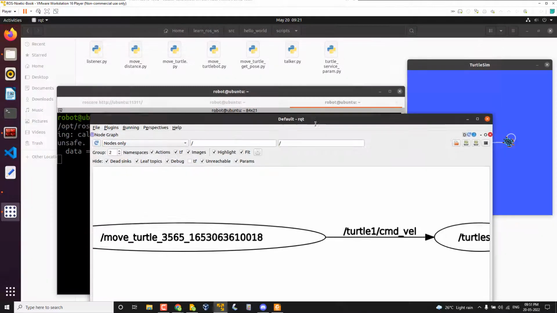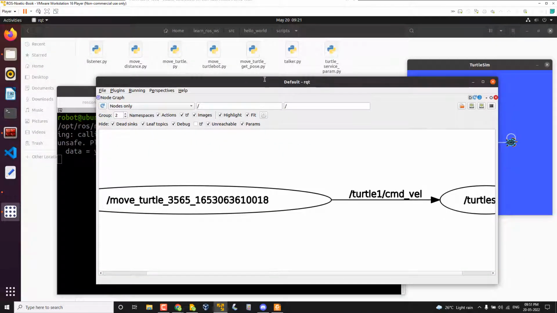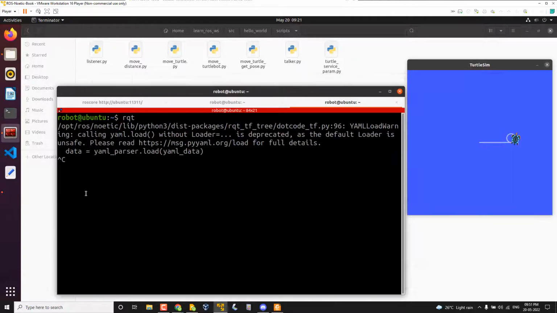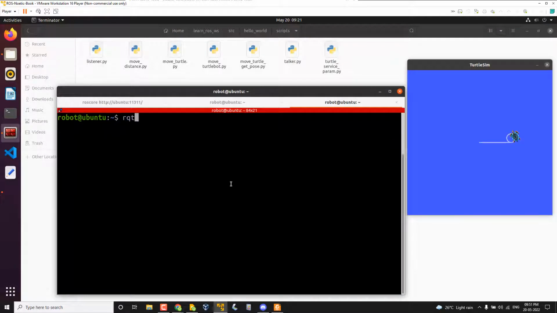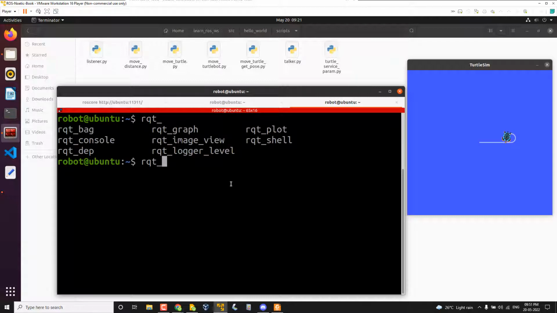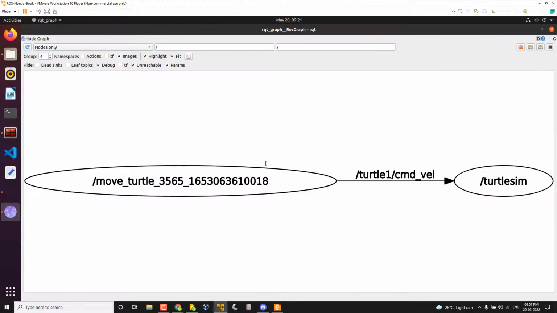You can start RQT and then load plugins, or you can directly start the plugin. For example, if you just type rqt, then give an underscore, and press the tab twice, you can see these plugins that can be directly started.